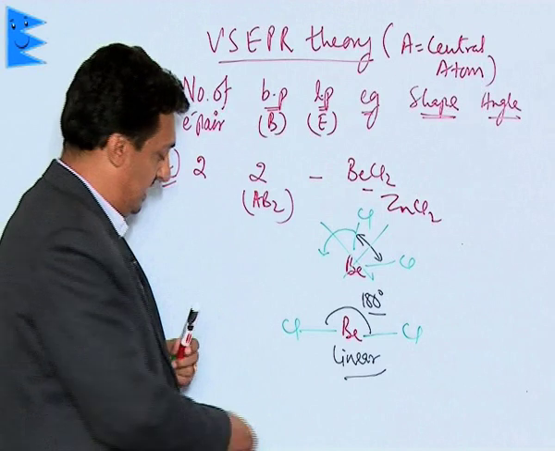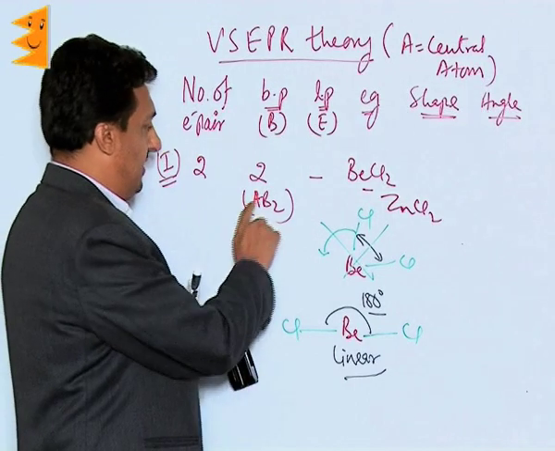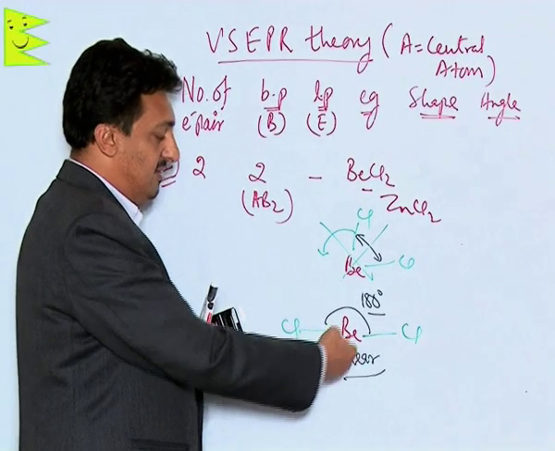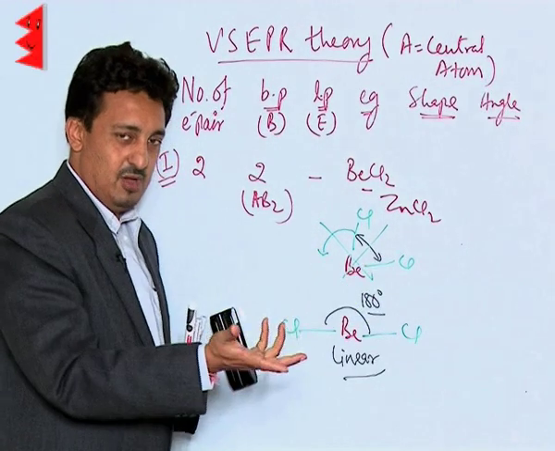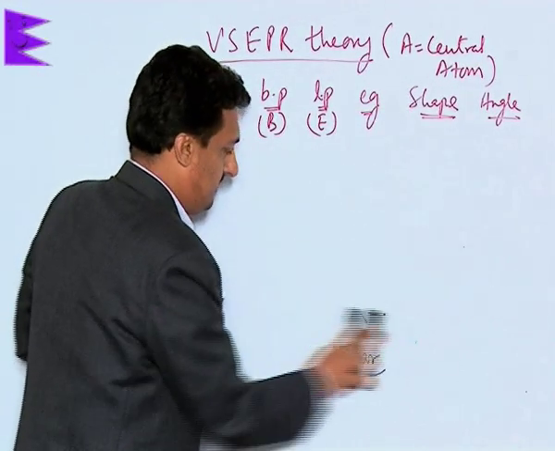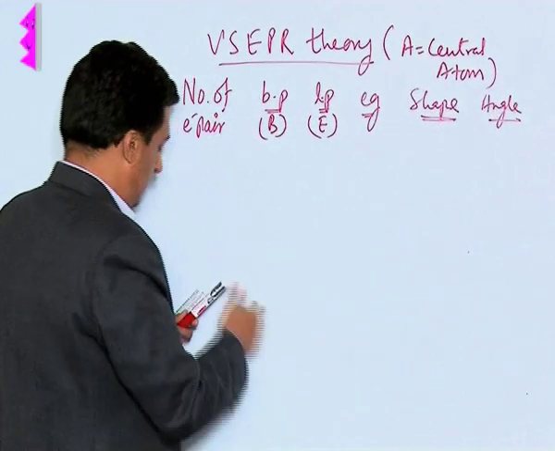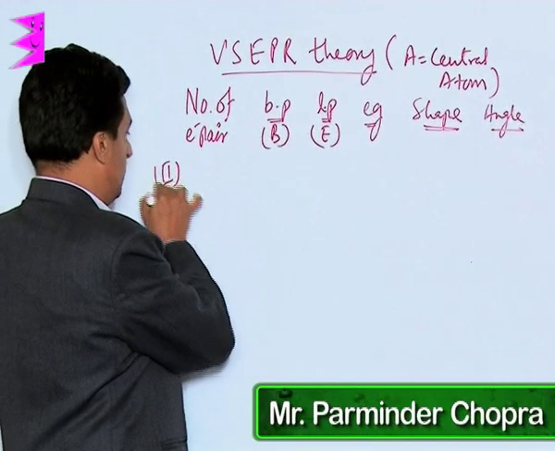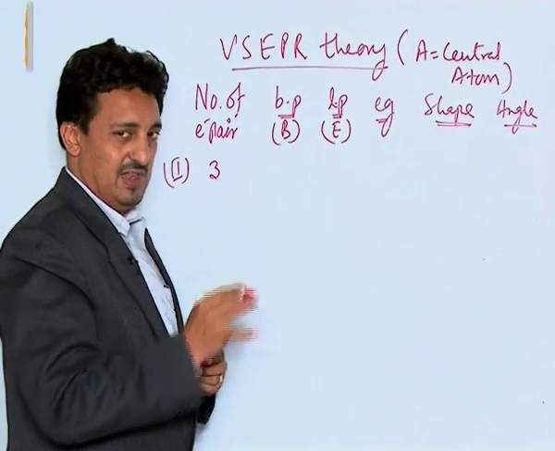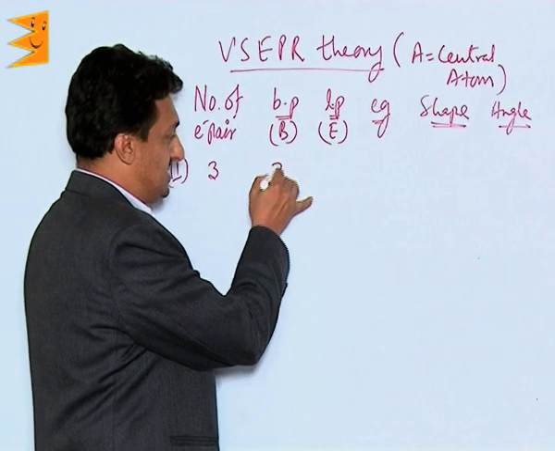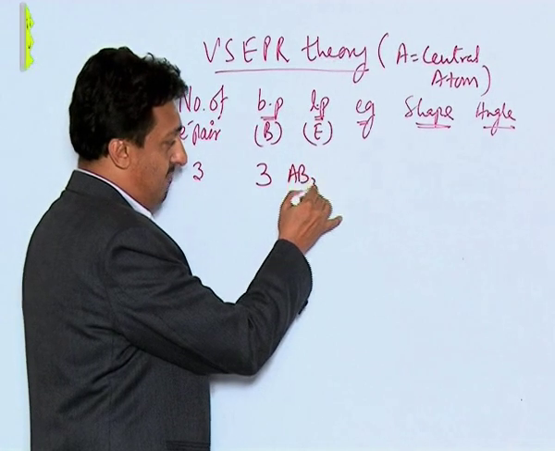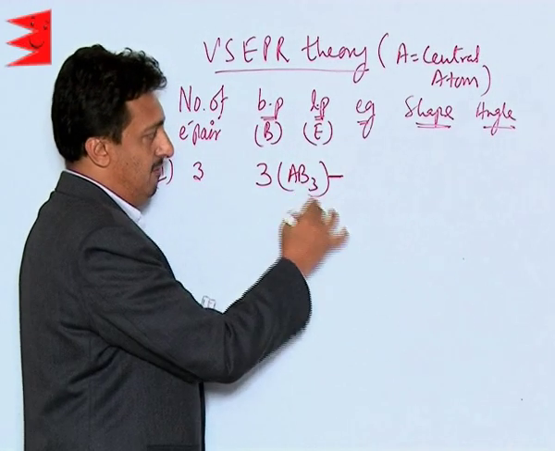Now let us move to the other example. In this we cannot have an AB, AE category, because if there are two atoms only, we don't have a third one, we cannot predict the shape or geometry of the molecular species. So let us move to the second type, in which we will have three pairs of electrons with the central atom. Out of these, let us take the first example, all three are bonded pairs. So we are considering the example of AB3 molecular species, no lone pairs.